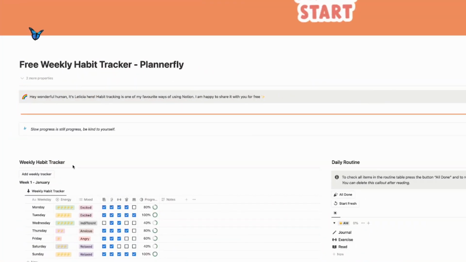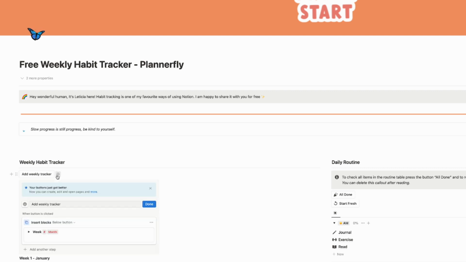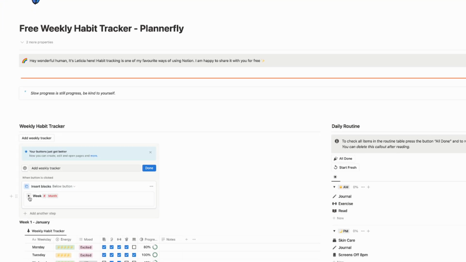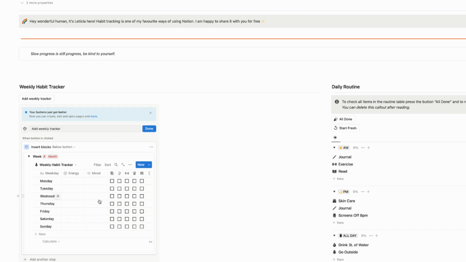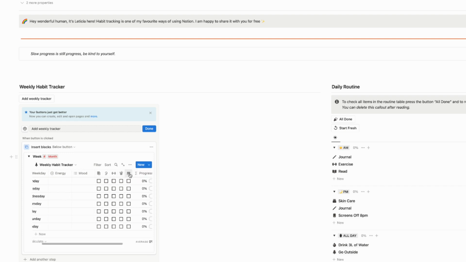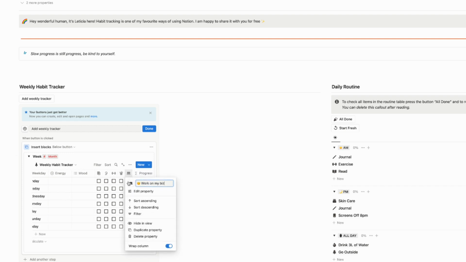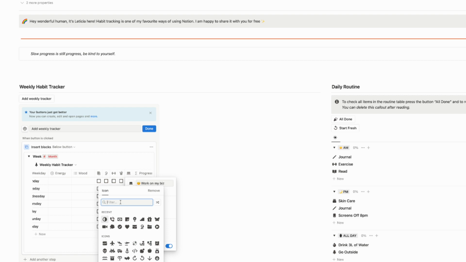Habit tracker. So first thing you need to do is to adjust your habits. So click on this engine. You're gonna open that, and you need to tweak the habits in here. So that's reading, meditation, exercise, drink water. So let's just change one here so I can show you an example.